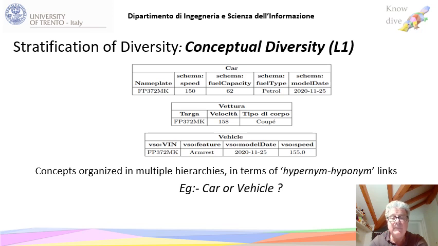Or the same entity type, I'm sorry. Why? Because you will know that car is a translation of vettura, and you will know that car and vehicle could be the same object. Of course, if they say this is an orange, this is an apple, you will know that you're talking about different things. But in this situation, we have a compatibility just because of the hierarchy of meanings, what we call the hypernym hierarchy at the conceptual level, which is not a synonymity property, but is something which is compatible.